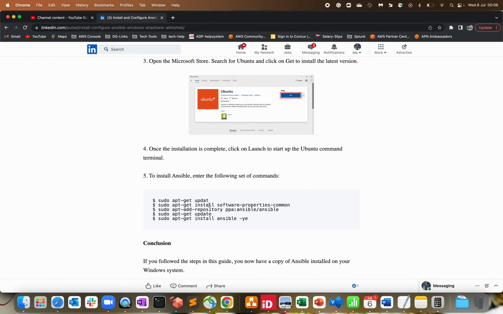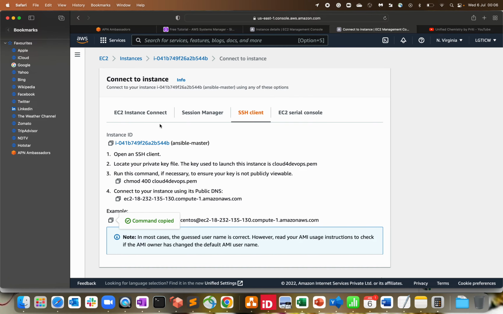So I'll share this link, the blog part for Windows. If you're using Windows, then you can go for it. Now these are the only three ways that I know on the Windows side. If you know other methods, please place a comment in the comment section. I'll also try to understand those methods.